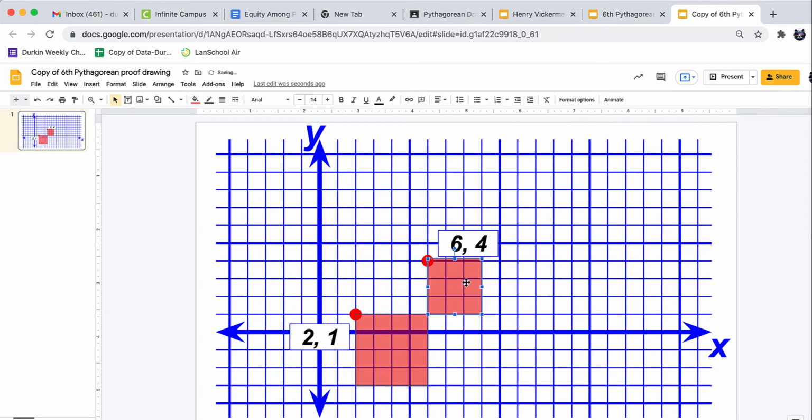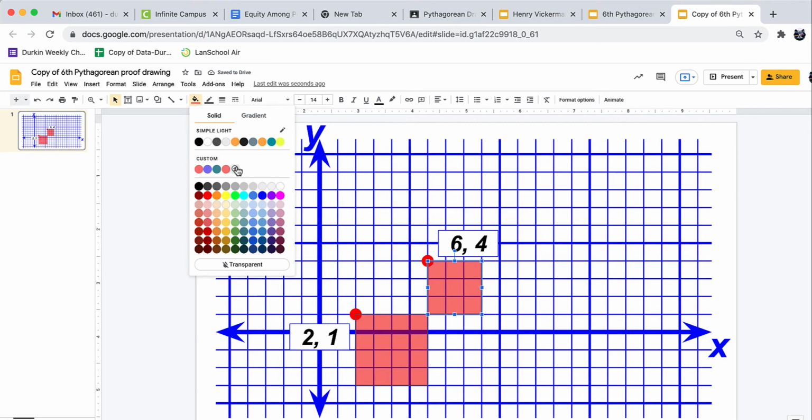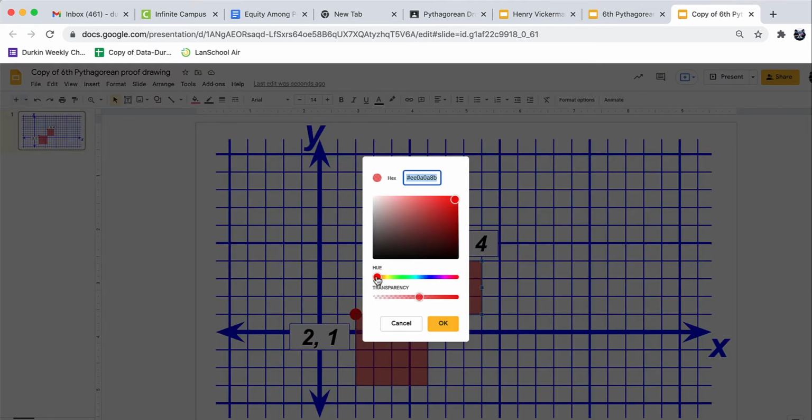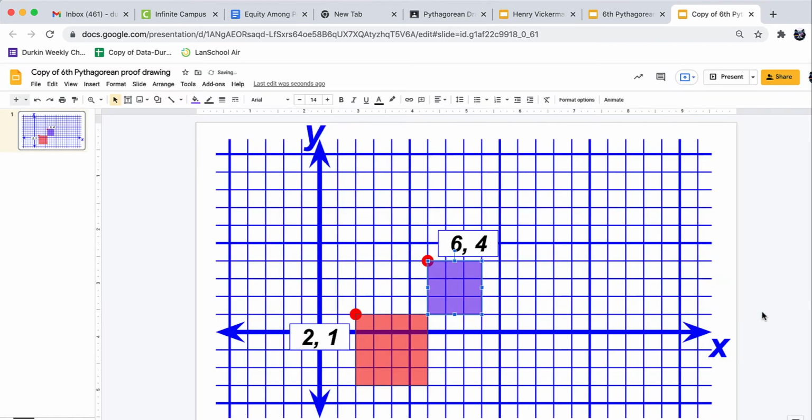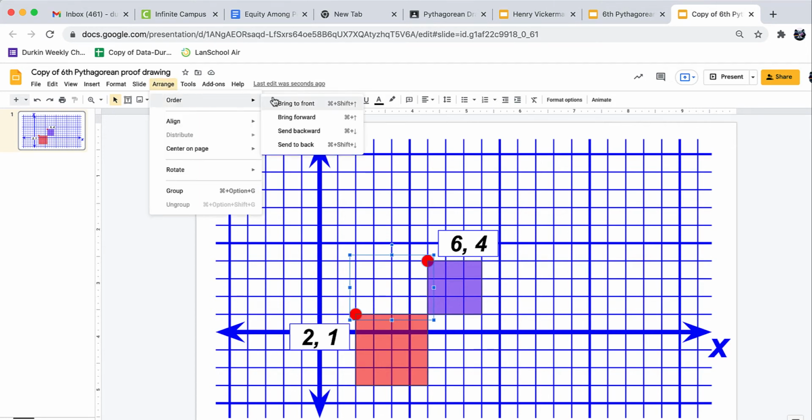I want to grab that. There we go. And make that a little bit smaller here, and give it a different color. So come here, click on the plus sign, change the color, and you now have that one. Okay, this is b. I'll move both dots to the front here. So I'm holding down the shift key to select both, and then say arrange order, bring to front.